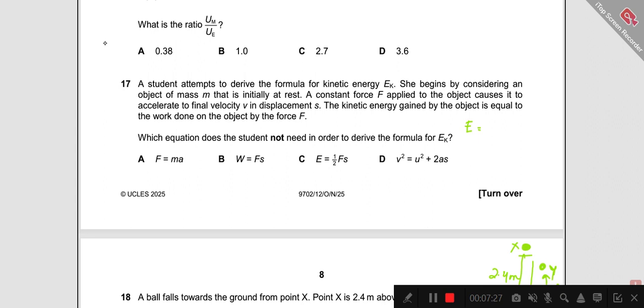For kinetic energy, because it is a kind of energy, right? She'd start with energy, which is a form of work done. Work done is force into displacement, and force would be the product of mass and acceleration. And then the value of acceleration she'd place using this equation, because kinetic energy comes in velocities and the value we need is acceleration, so this value would be used for interchanging the velocities into accelerations. This equation would also be used. The only equation that would not be used in order to derive the equation is this equation. So they've asked which would not be used, hence the correct option is option C here.